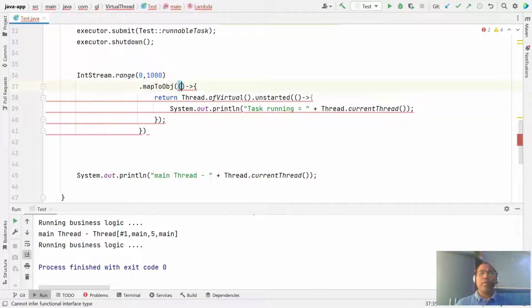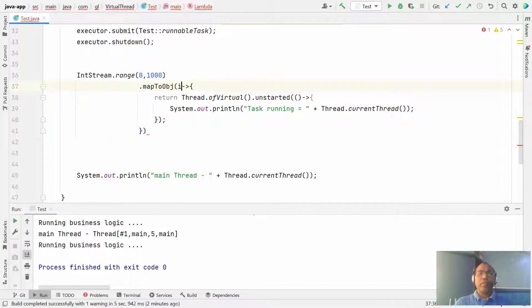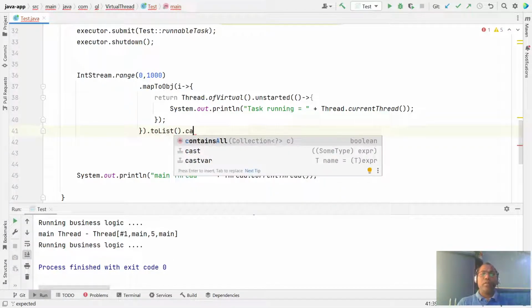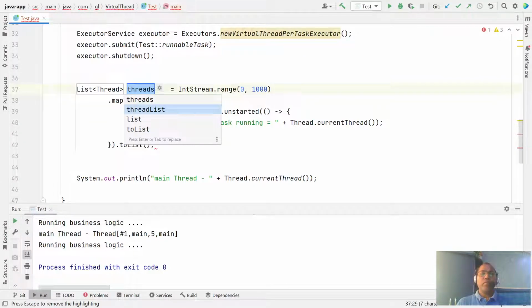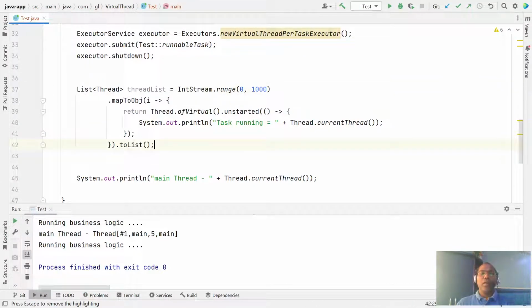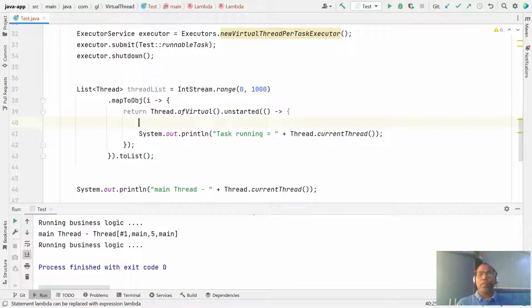Map will take an integer and convert it to a list. Let's get the thread list we have. Okay, so now we have created thousands of threads.